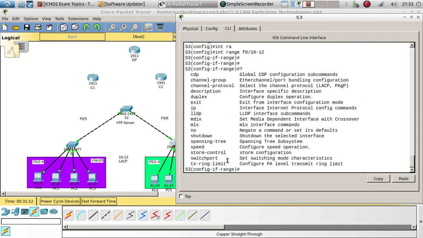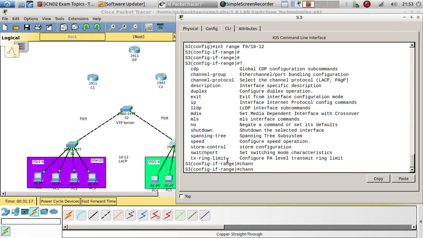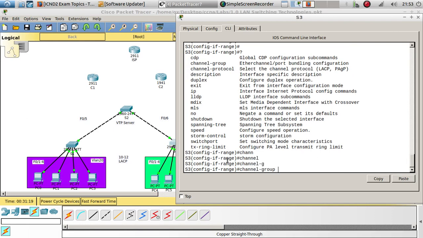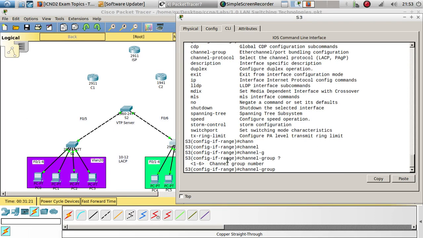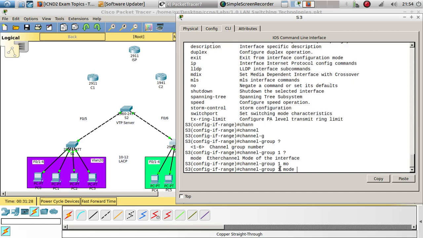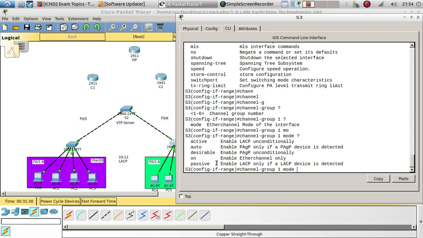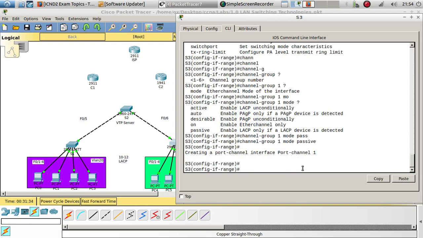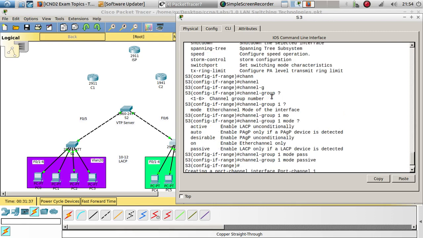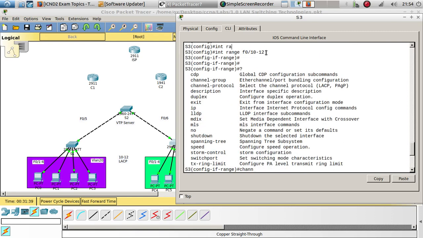So we have to configure channel-group, and the channel we're going to call it is going to be 1, right? And this channel-group 1 is going to have a mode, and the mode that we want to enable needs to be passive. Okay, there we go. We have created that channel, and we can just copy this since we have to configure the same for this switch.